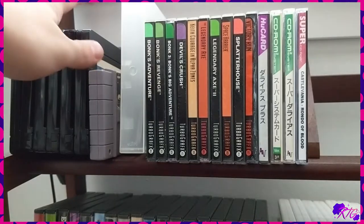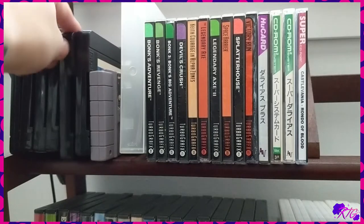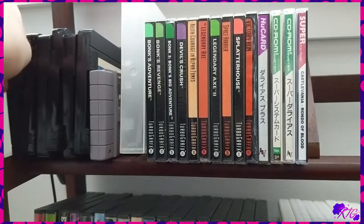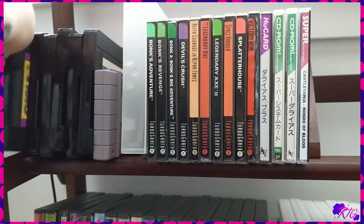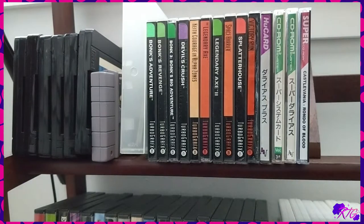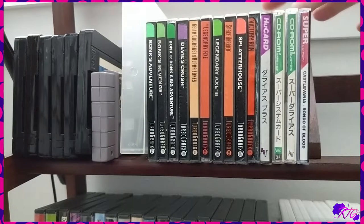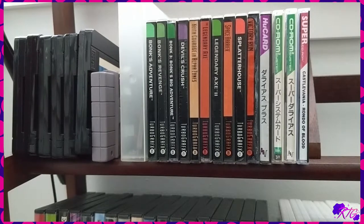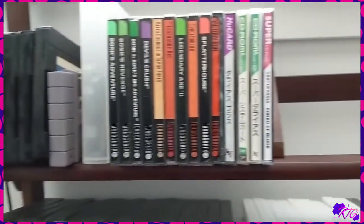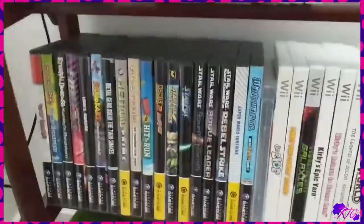But right now what we have is an overflow of NES games. This is all the bootleg Bible games. I kind of have an affinity for them. So we've got Bible Adventures right there, and we've got Bible Buffet up front. That's probably one of my favorites. Extra Super Nintendo games. The rest over here, these are the TurboGrafx games that we have, and then the PC Engine. And this is filled with a bunch of caseless PC Engine games that we have.